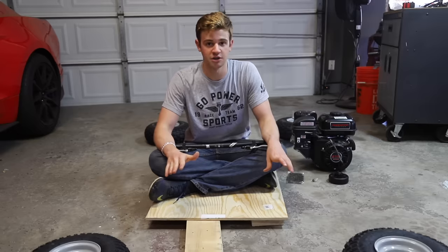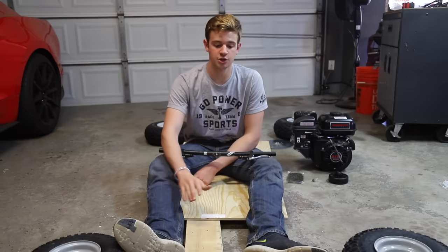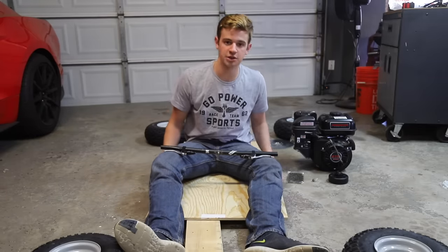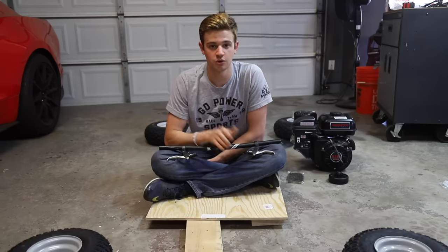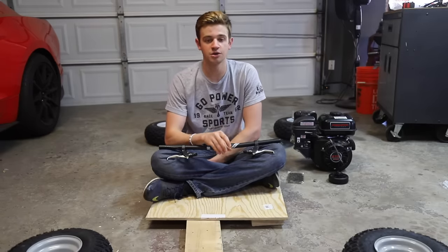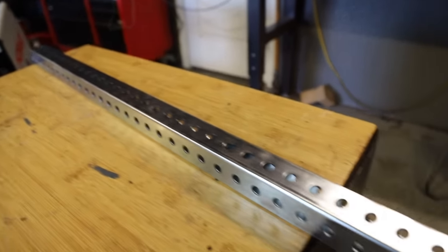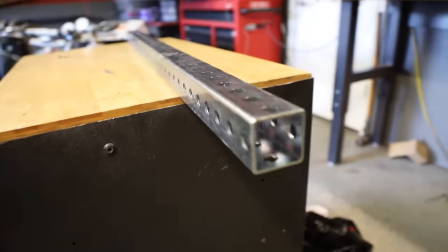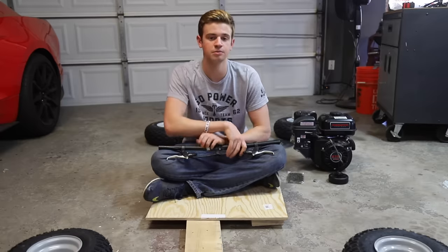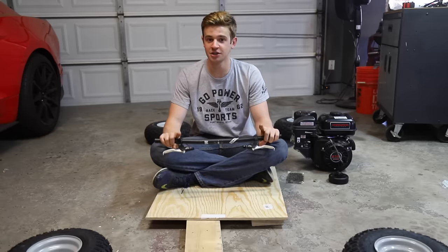And then to mount all this stuff, you'll need a ton of hardware. So we'll have just a list of everything. You can pause the video if you need to look at everything. For the frame, we got 2x6 wood and a piece of plywood on top for the seat and for the backrest. And since the wood won't be strong enough to hold the wheels and tires and drivetrain, we're gonna use something that resembles stop sign material to hold all our wheels and put the bolts through. And you can use any type of thin-walled square tubing and drill holes in it. I mean, use whatever's easiest for you. Finally, you need handlebars, a throttle and brake cable, and two grips. Now that you know everything you'll need, let's get started.